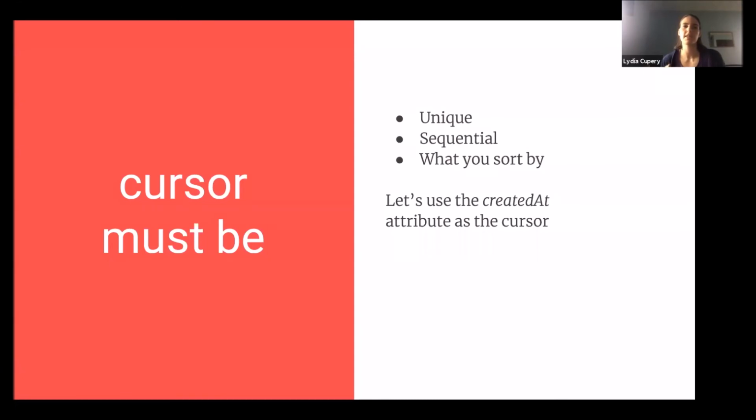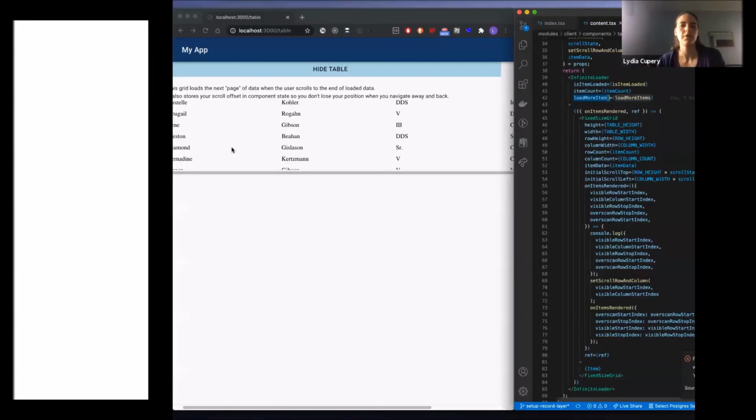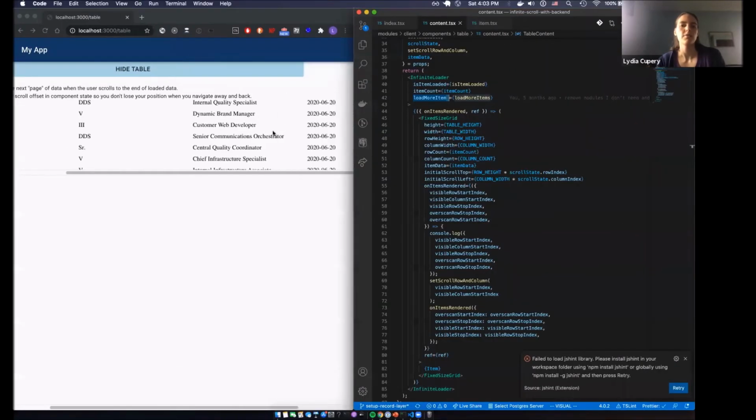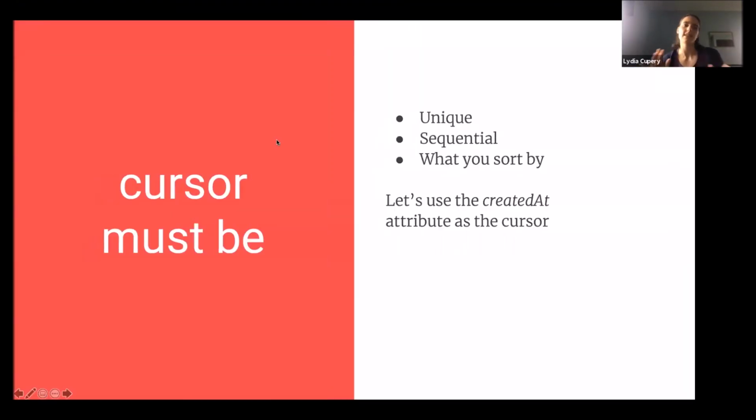So when I implemented this little example, if we look back at this example, there's a date right here, which is the date time that the record was created. And that's an attribute of the employee. So I used the created at column to be the cursor for each employee row that I return. So this is the unique identifier, the way I figure out which row I'm talking about.